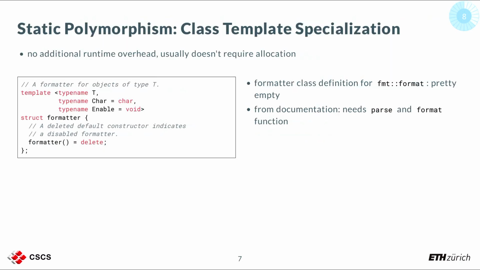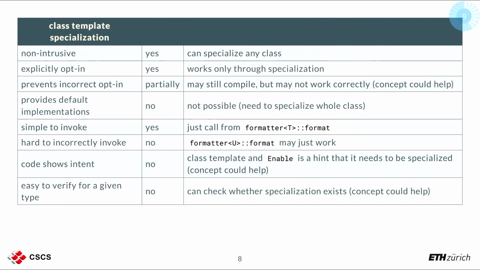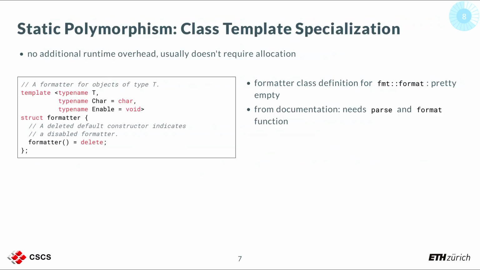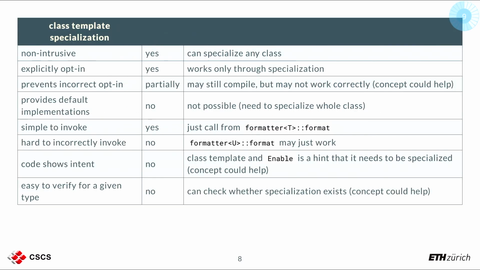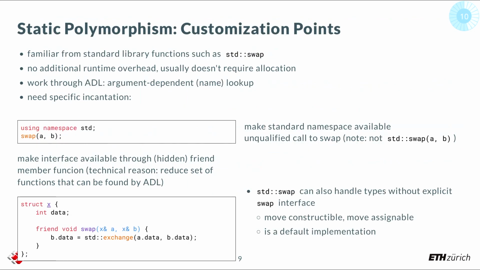We definitely don't see much from this code, so the intent is not really clear, so we have to go into the documentation and read up what we're supposed to do here. And it's also not quite easy to verify programmatically whether our class actually adheres to the constraints. Well, we can do an additional concept, and that's basically the only way we can do it. But there's another way, and this one concerns more free functions.